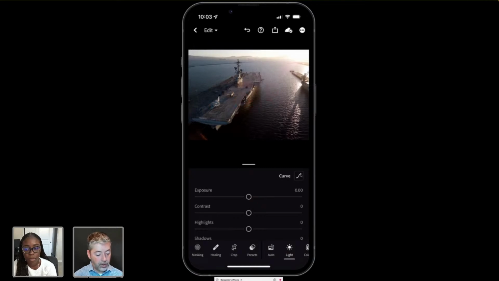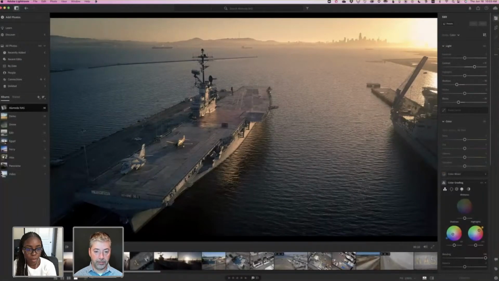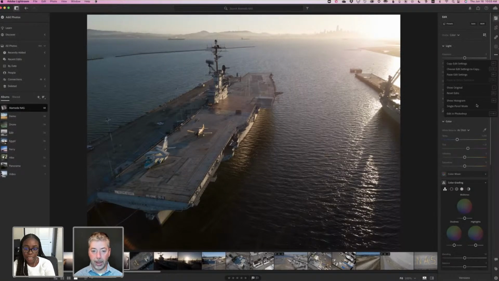Okay, let's go back to Lightroom on my computer and talk about making the photo look like the video. We do have the histogram here on desktop as well, by the way, if anybody wants that, in the 3-dot menu there, show histogram. Okay, we covered that yesterday though. So this is so much higher contrast than this already. I can't copy and paste those settings directly. Well, let me use these settings manually to see if I can dial in the same look.